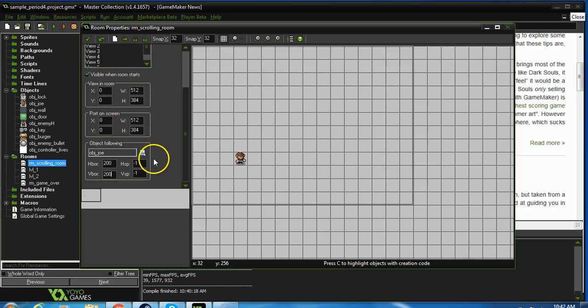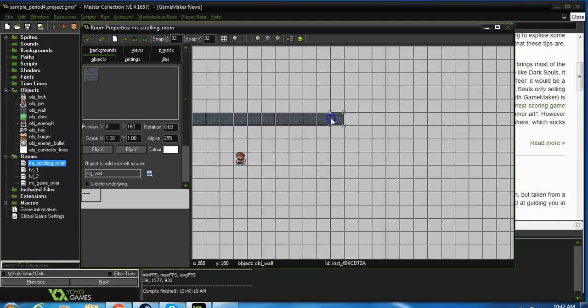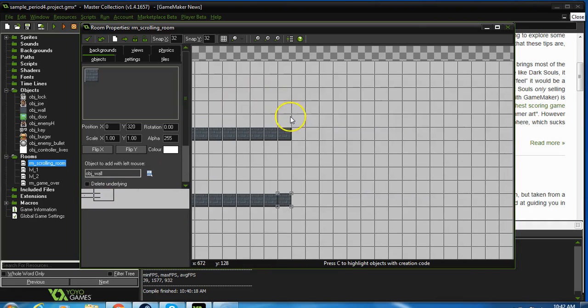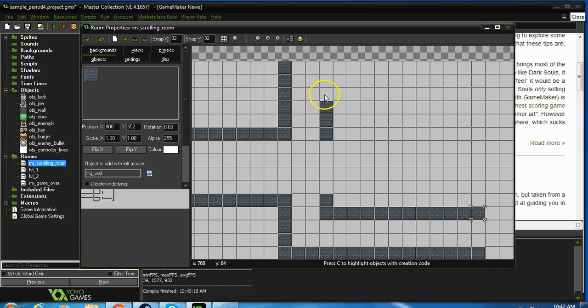And now, when I play the game, it would look different, but it'll be hard to tell without walls or something in the room. So I'm going to add some walls, okay? And I'm going to do Control Shift. I'm just going to make this for our purposes of seeing what we're trying to accomplish here. I'm going to move over a little this way. Let's have my guy be able to go up or down, right? And maybe, depending on which way he goes, it's going to reveal a new hallway each way, okay?